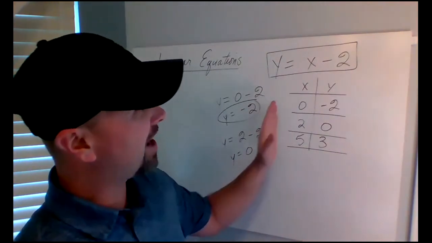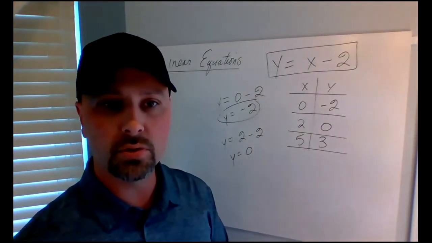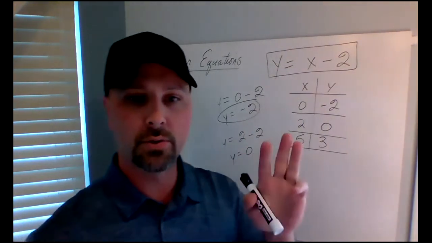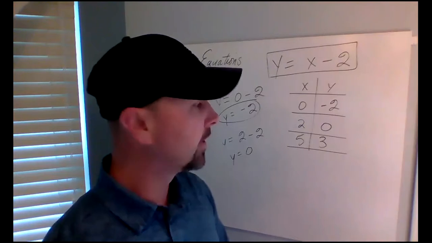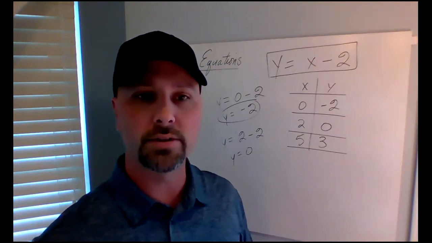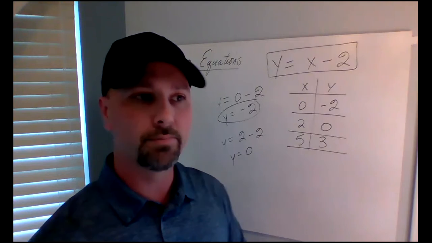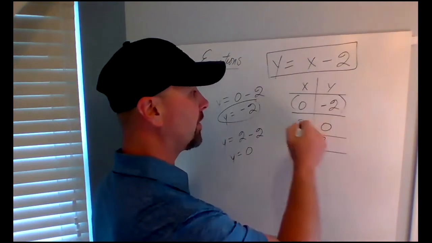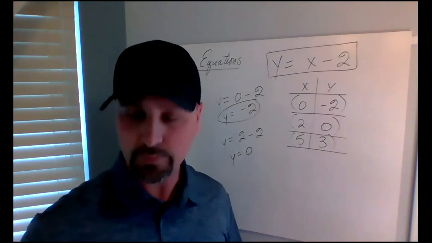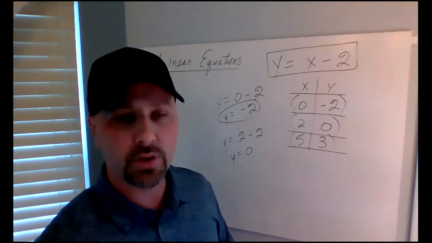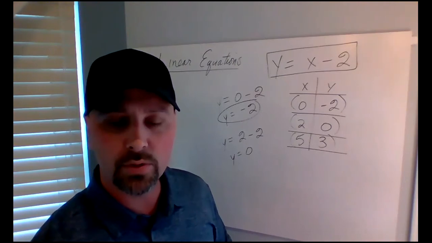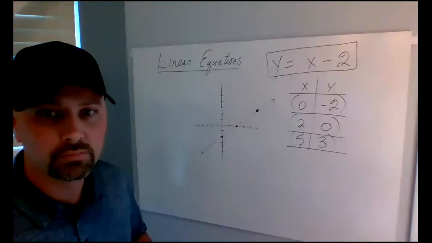Okay? And so now I suggest when you're trying to graph a line from a linear equation, 3 points. You need 3 points. 2 will always line up. 3 will not. You have to do them correctly to get them to line up. So here's your 3 points. Okay, so if you go back to your worksheet, put those in the graph. If you need to make your own graph, go ahead and do that. That's what I'm going to do. And then we'll see if it makes a straight line.